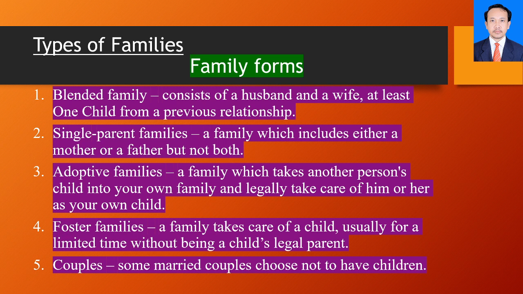And the third one, adoptive families. Adoptive families take another person's child into their own family and legally take care of him or her as their own child. I mean that if you are already married but you don't have a child, a son or daughter in the family, and you want a child, you can adopt a child, taking them from someone's family into your own family as your own child, but through the legality of the law.